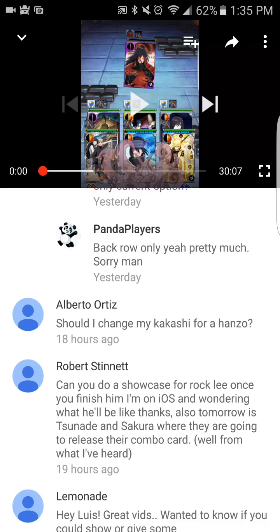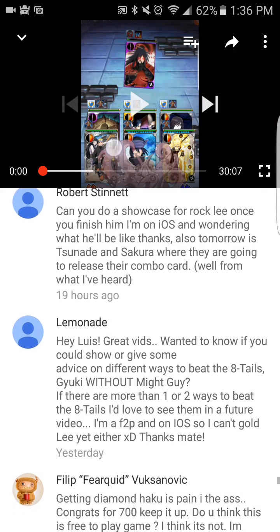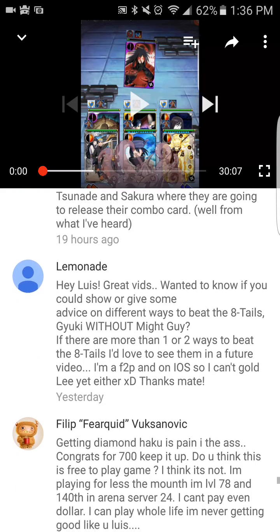I've seen cards with a good 20 million HP off of one card. 10% off of 20 million is like 2 million. Yeah, it seems right. 2 times 10, that's 20. Okay. Hey, Luis Gravit, wanted to know. I think I already answered your question, Lemonade.